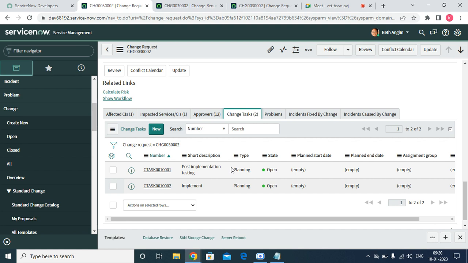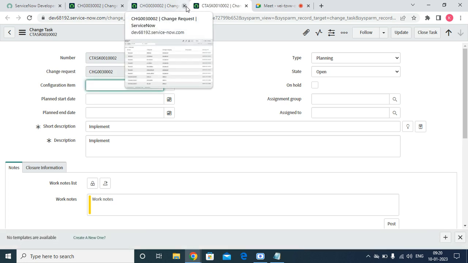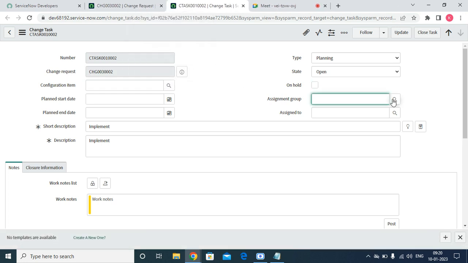Whenever this change is going on, the implementation has to be done, so the user has to perform these two tasks. I'm opening this one task, and closing this one. I'm adding this to the hardware.